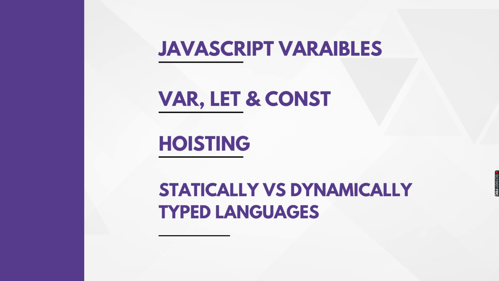Let's see hoisting in JavaScript. Hoisting in JavaScript is the behavior of moving variable and function declarations to the top of their scope during the compile phase, before the code has been executed. So hoisting allows you to use variables and functions before they are declared in the code, but with some important rules and limitations.